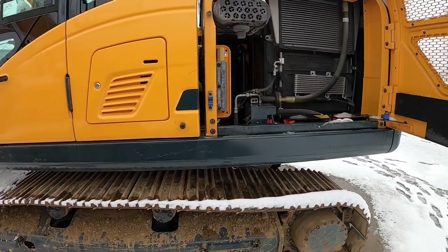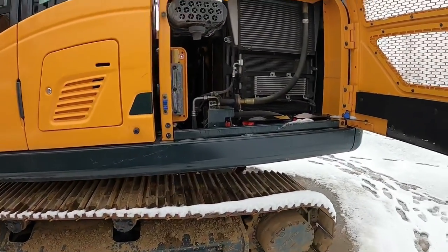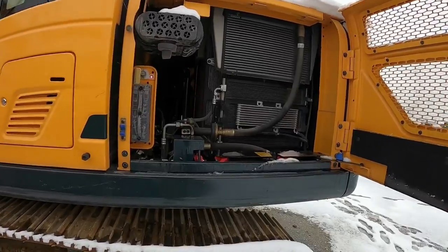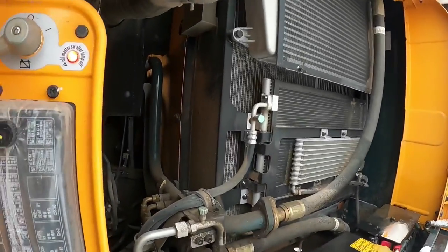This was a rental unit? Yeah. Remember I mentioned National Salvage? Yes, they were the last one. Okay, you said they got a bunch of machines with several hours on. Now, what engine is in this one? This is the Perkins. Perkins? This is what, 150 horse? 160. This is the same horse.